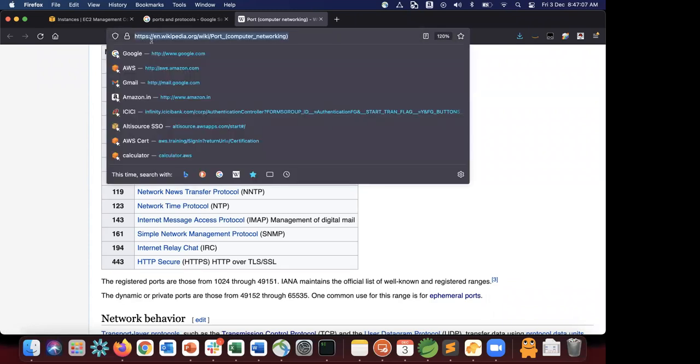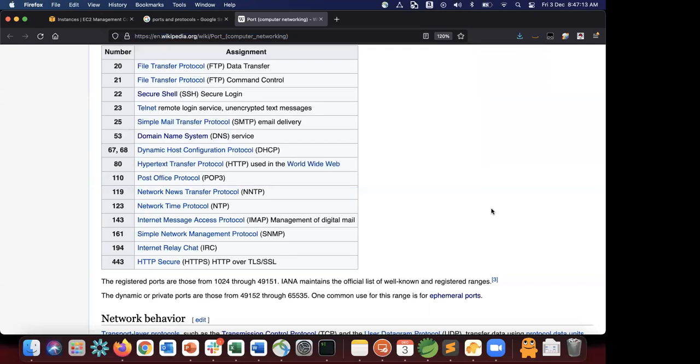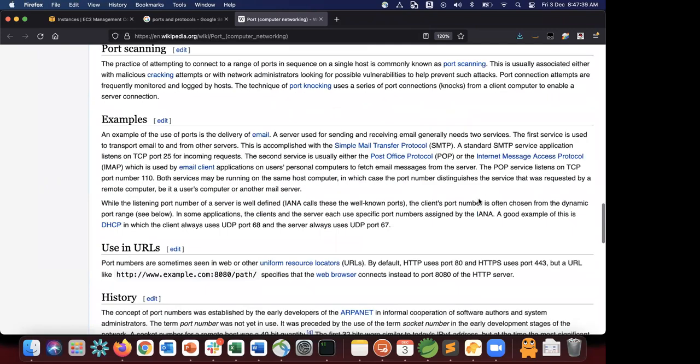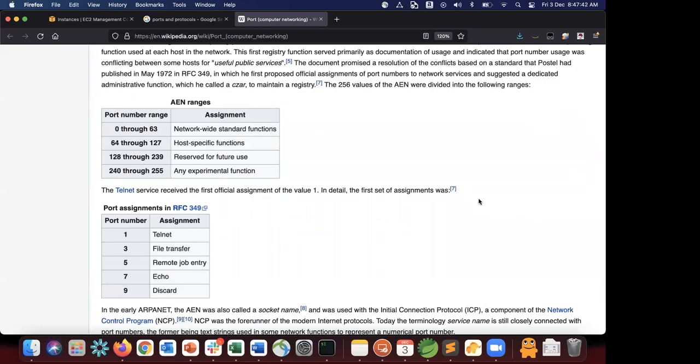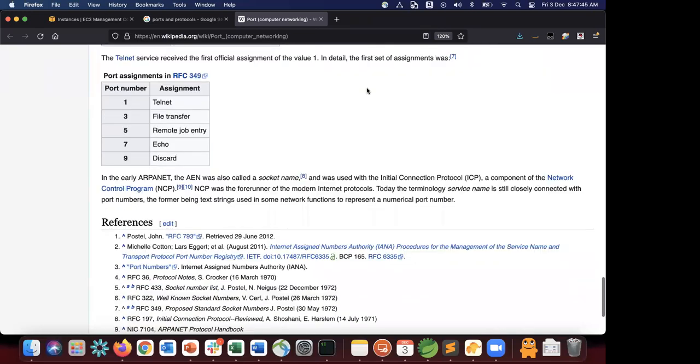So the server which is hosting this web page will be exposing port 443 to the internet. If it doesn't expose port 443 to the internet, no one will be able to access this particular web page. So that way it's important that you understand these common ports. Port 80 is HTTP and port 443 is HTTPS. So they are called HTTP and HTTPS protocols. Okay, all right. So now let's do a bit of TCP handshake.